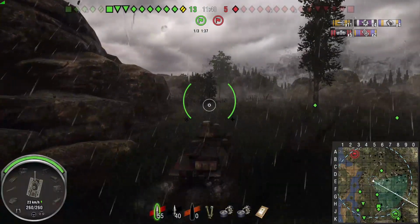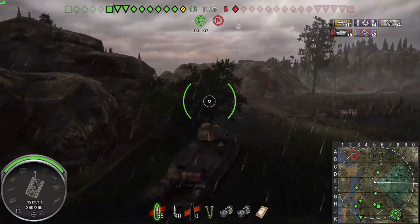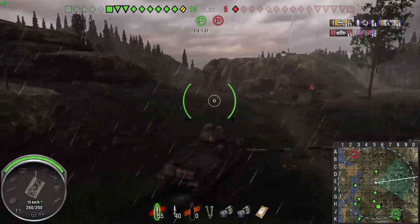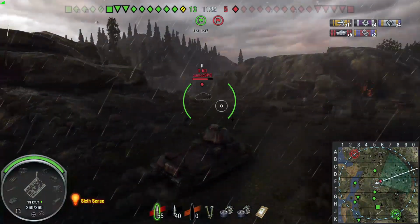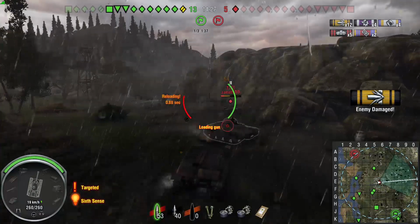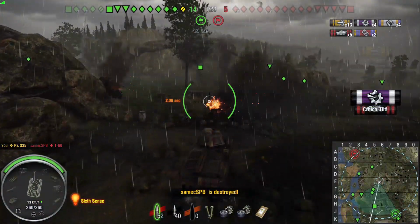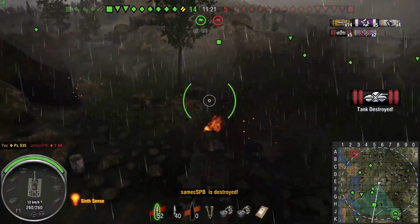Yeah, just so you can pick up some bonus points from assisted damage, if you can. For some 330 metre view with your binos and whatever crew you've got, you can get it up to a fair bit, but that was a lucky shot. Very lucky, wasn't it? You can see these bouncing shots off it, and look, no hit points lost. No hit points lost. You can see in tier 3, it's a bullet.